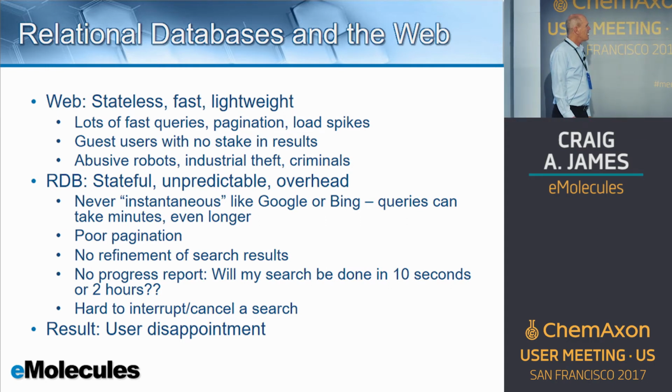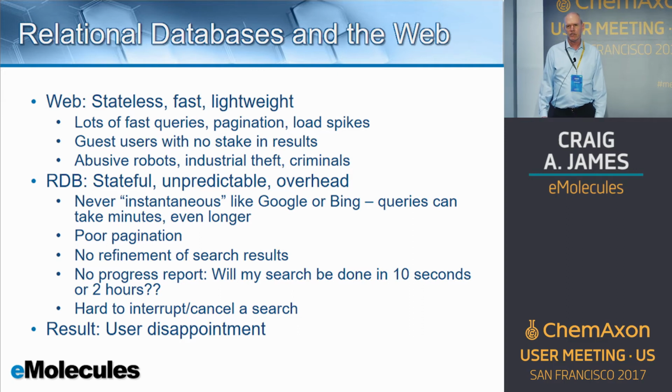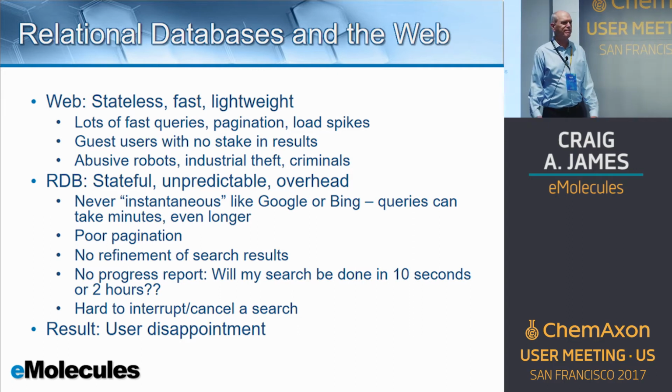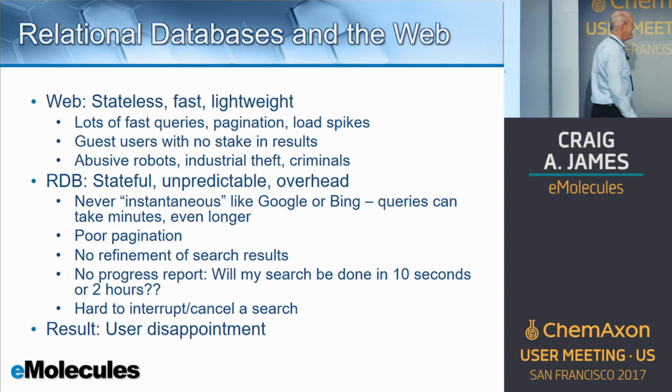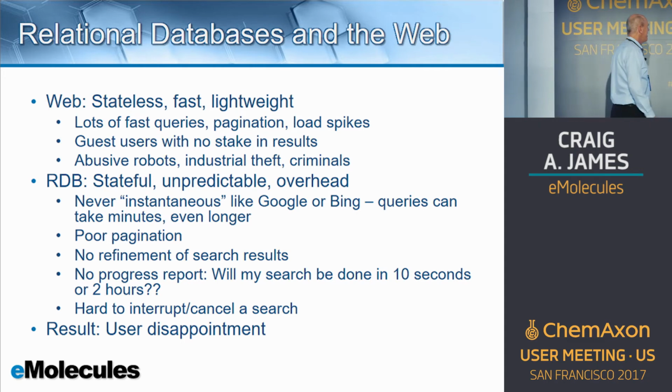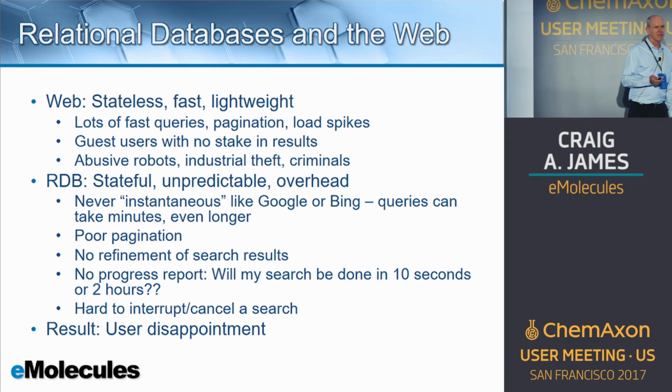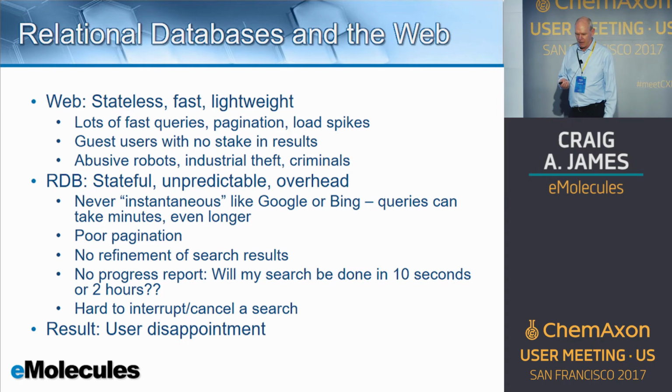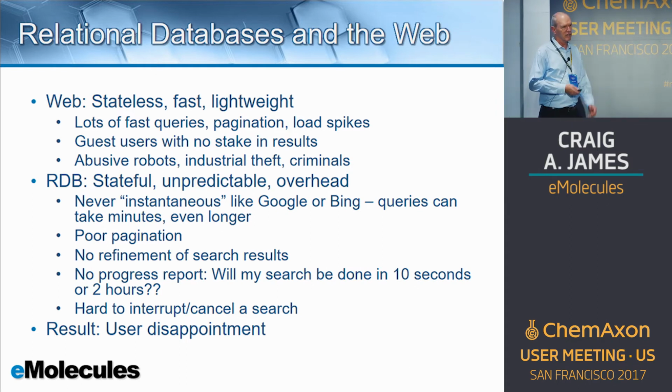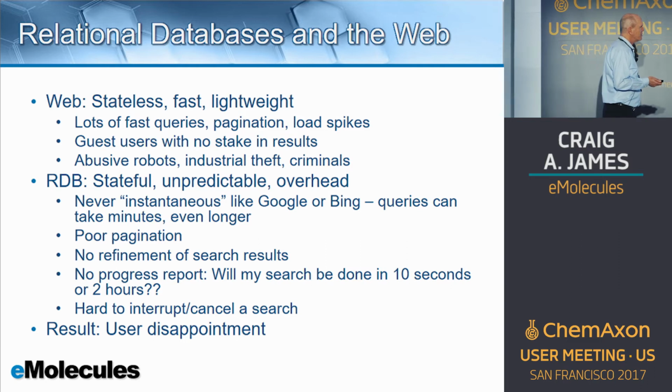So you get a lot of guest users who have no stake in the result. They're just there. They're college students. Hayo was telling me that we got an order from some high school the other day, and who knows, it was like a morphine precursor or something. Like, we're not going to ship to you guys. I'm sorry. You just don't know what's going to come in. And perhaps more significantly, you have abusive robots. They just try to steal everything. The biggest single problem we have is industrial theft.